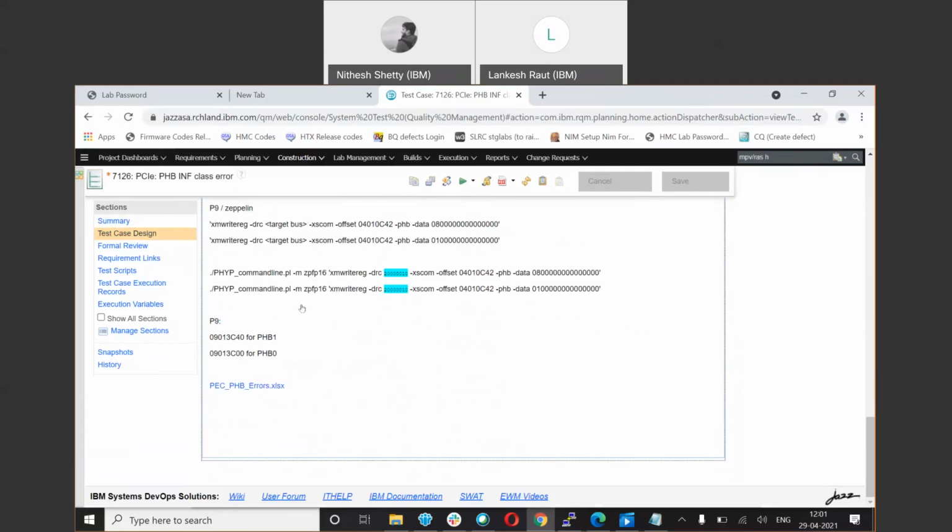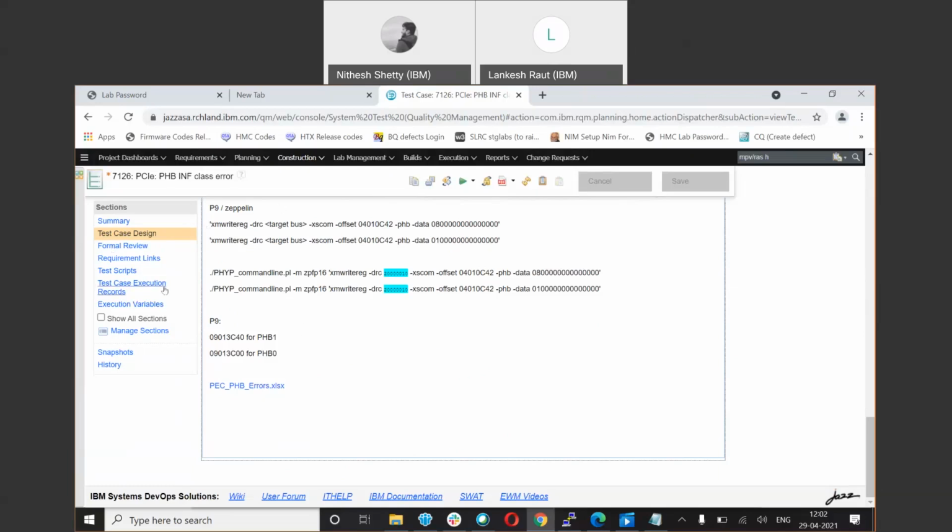As PTO, my responsibility is to update this test case design, right? So I need to include the P10 information here as well. For now it is not updated, so within a week or so you will get it updated. For all the test cases which are under my name, you will get all the information for the P10. Now, if I tell you to go and execute this test case, this TER.